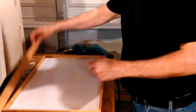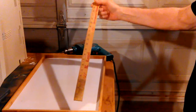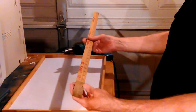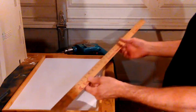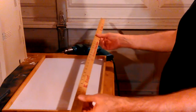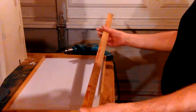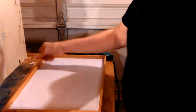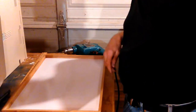Look here. You ever seen one of these? That is a yardstick. These were super common, and you could get them for a few cents to free. This is from Kmart. Used to have a Kmart here in my town, and they closed it years ago, before Walmart came in. But it's kind of dark on one end because my mom found it and decided it'd be good to stick in the plant to hold it up. I had some sticks that I had cut and cleaned up off the trees and saved for years, and I gave her one of those because that wasn't tough enough anyway, and I didn't want her to ruin it.